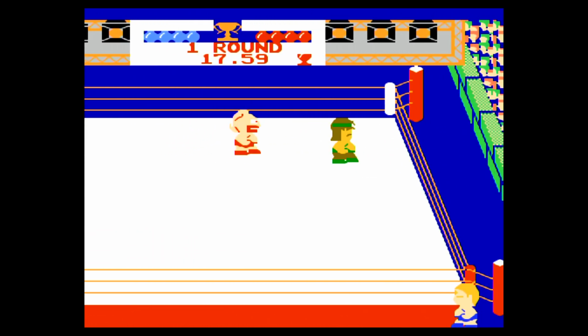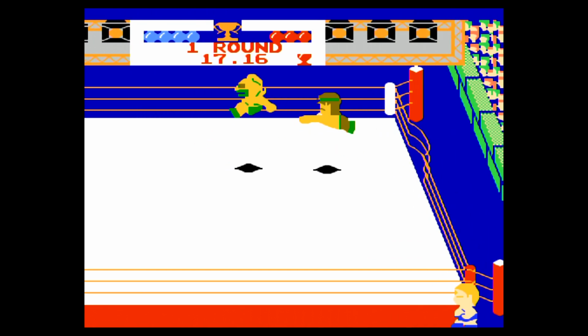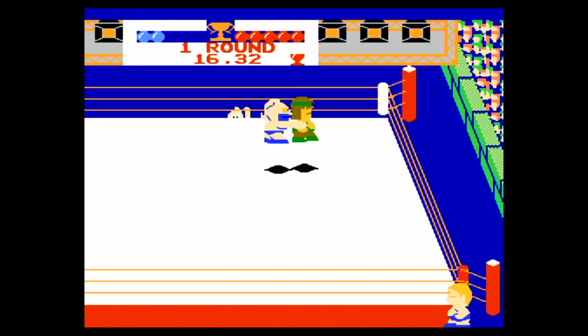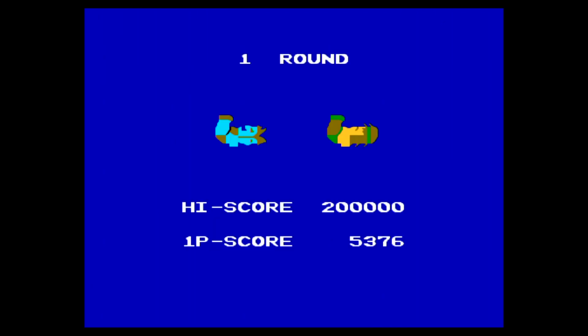And there's nothing much to this game. You punch and you kick, but those don't really work all that well. So you find yourself just springboarding off the ropes and hoping that you hit your opponents. And you're really hoping to get one of these energy balls so you can do a special maneuver. And that's it. There's nothing more to this game.